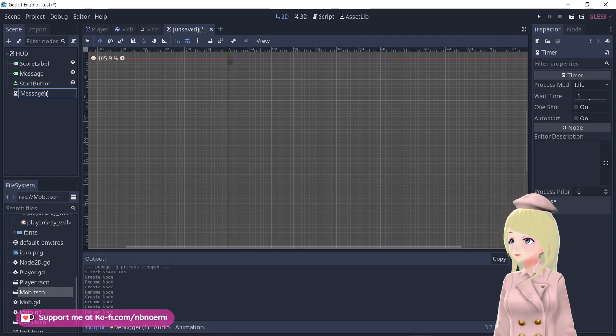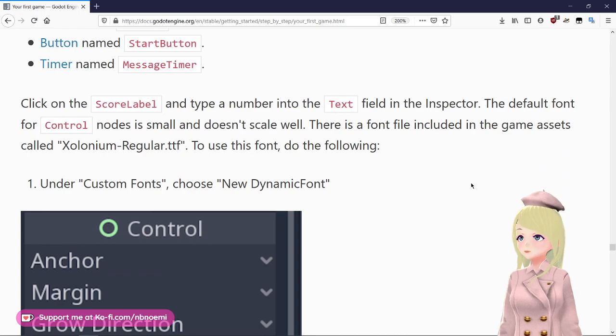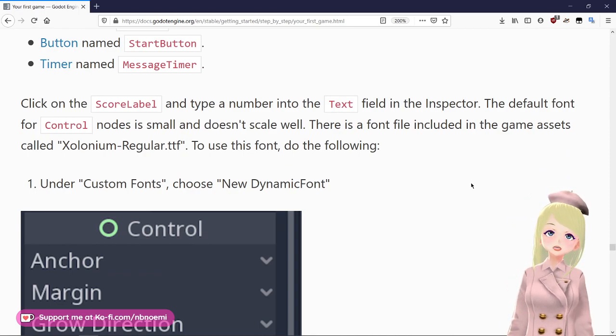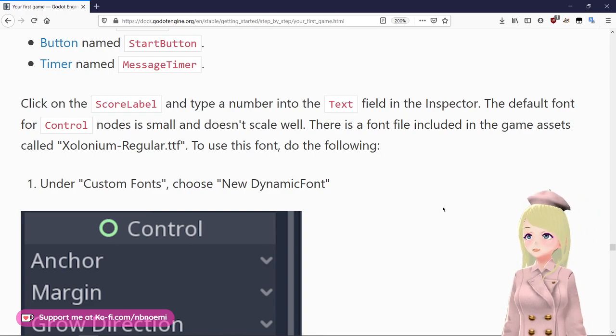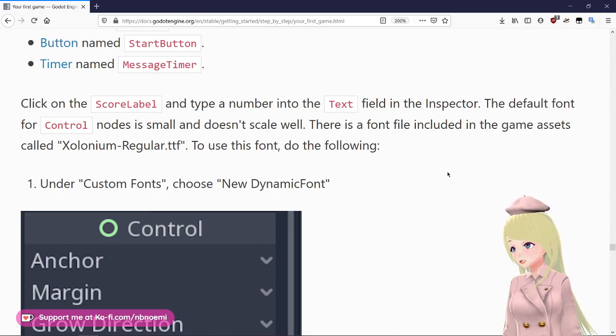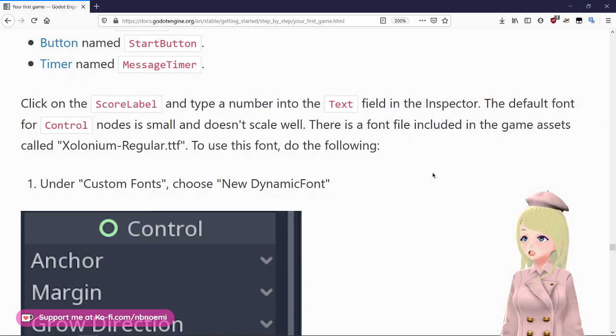Click on the score label and type a number into the text field in the inspector. The default font for control nodes is small and doesn't scale well. There is a font file included in the game assets called seleniumregular.tiff. So first, let's try that out for ourselves.